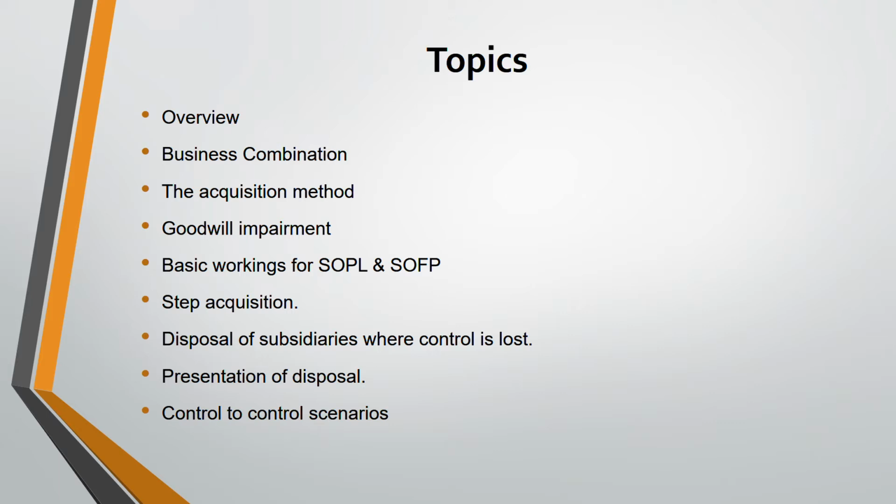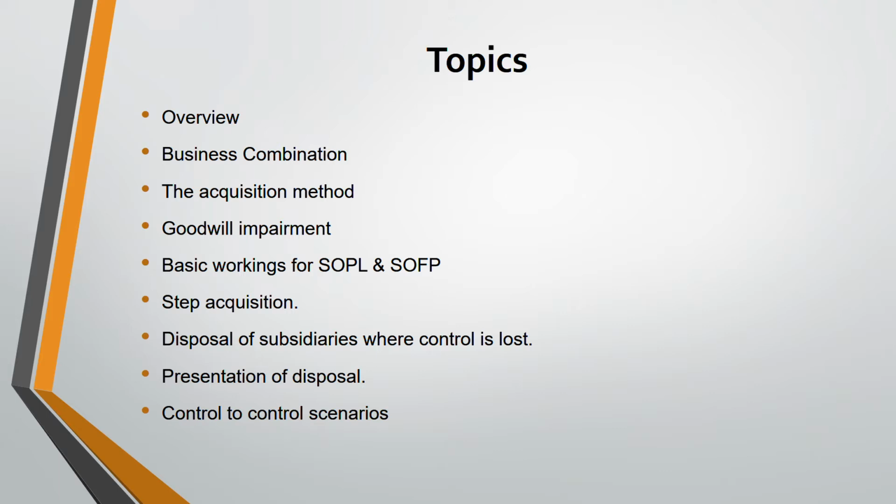First we are going to go through the overview of the paper. There will be a paper relating to this standard, business combination. What is a business combination? Because if it's not a business combination, you cannot use IFRS 3. If it's a business combination only, IFRS 3 comes. We have certain tests to know whether it's a business combination or not. Acquisition method: if it's a business combination, we use the acquisition method. There are some steps that we are going to follow. Goodwill impairment: when we have acquired a subsidiary, we are going to calculate goodwill, and that goodwill has an impairment also, so that also we have to calculate.